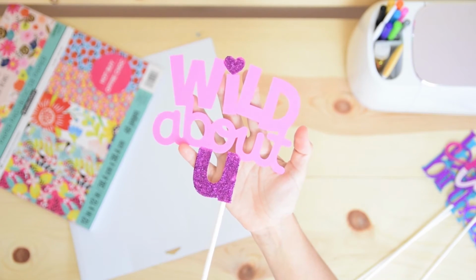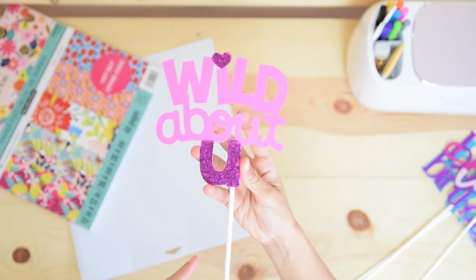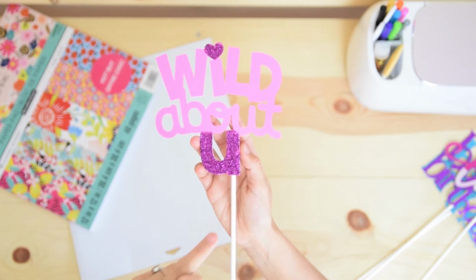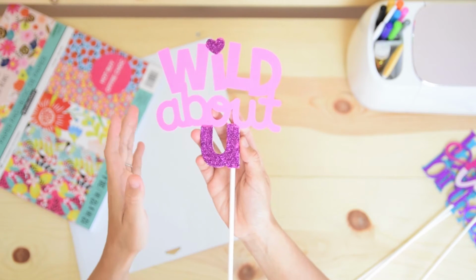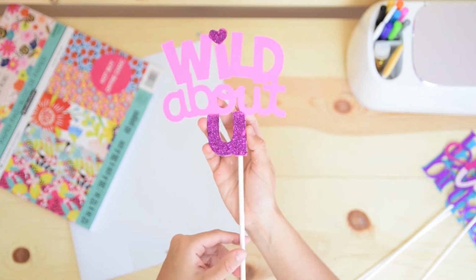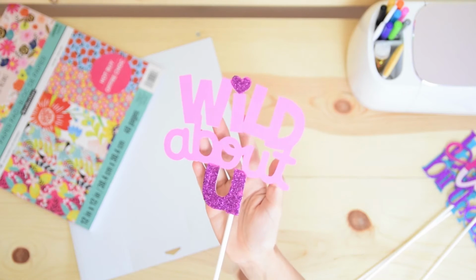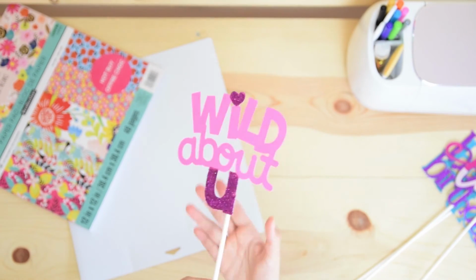This one, I made it with a Cricut Access image, and I used glue to add glitter to the U and the heart. Next time I would make sure I even out the glue a little bit better. I didn't, so that's why it looks patchy, but it's still really pretty. And then look at the back. Beautiful. No matter where you look at it from, it's always going to look so pretty.